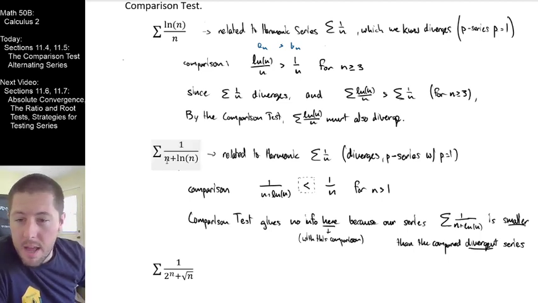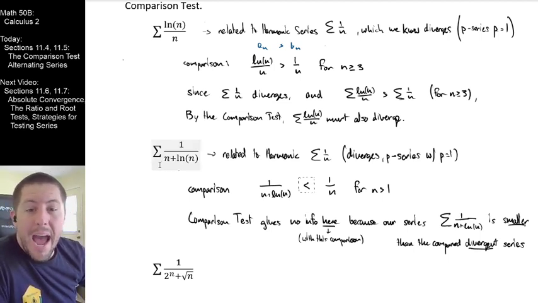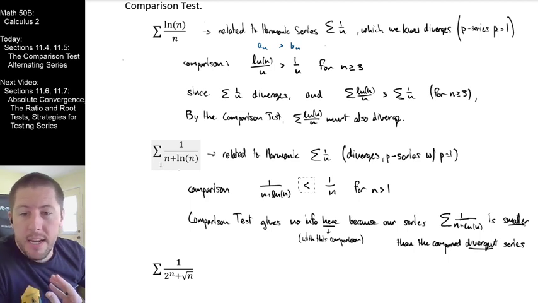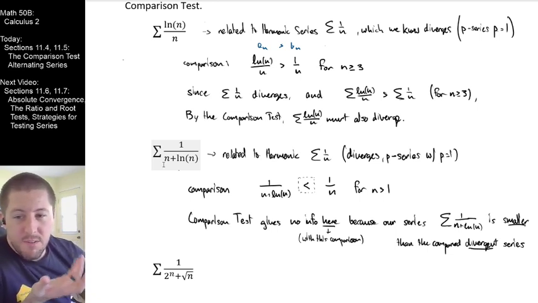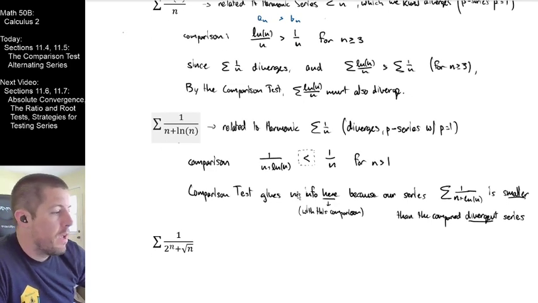So I'm a little stuck on this one, but I don't personally know a good way to get to a proof of convergence or divergence based only on the comparison test. It's smaller than the harmonic series. Is it smaller enough to converge? I'm not sure. All right. Let's go ahead and take a look at our next example.